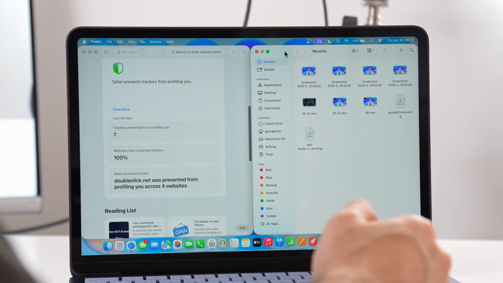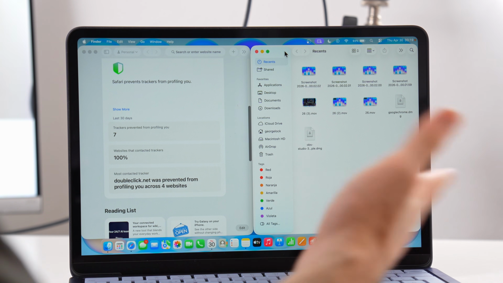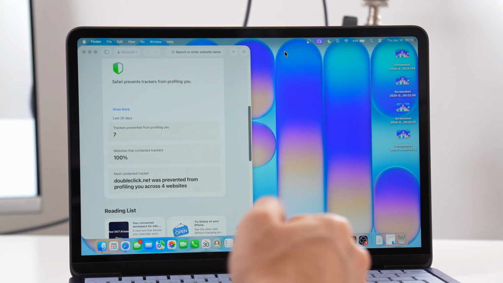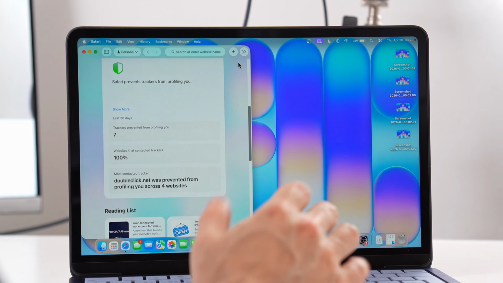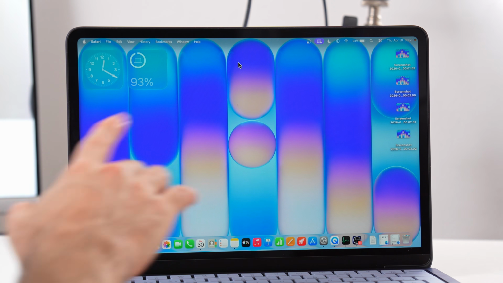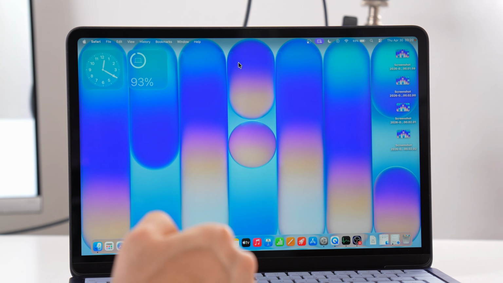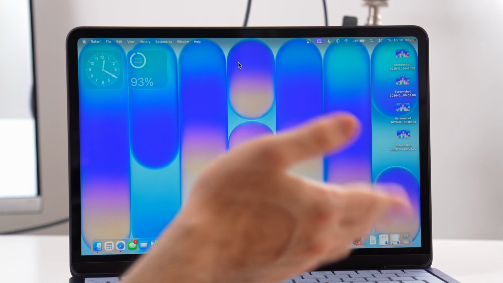Now, another very useful command is that if you're on a given app and tap Command M, it is going to automatically minimize that app. So you can quickly get out of the app without having to find the little yellow icon at the top left. You can just tap on Command M and boom, it's gone.